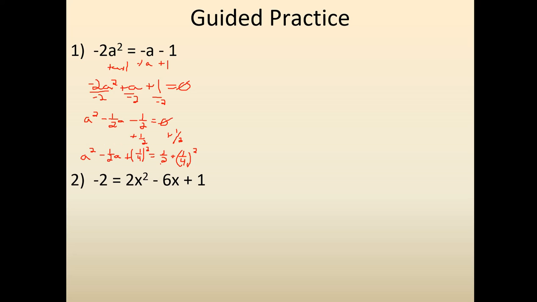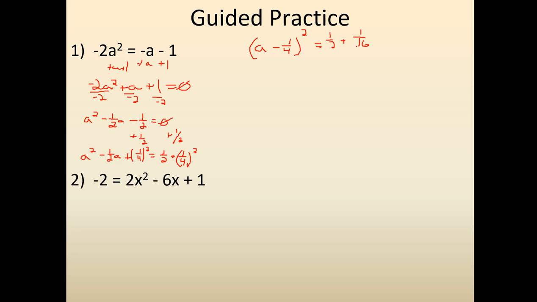Then what I'm going to do is factor this. Now I have to be careful. This middle term is negative while this term is positive. So this is going to be a minus 1/4. If both b and c are positive, then this would be positive. But if one of them is negative, in particular that middle one, then it also has to be negative. And then on the right hand side, I'm going to have 1/2 plus 1 over 16.